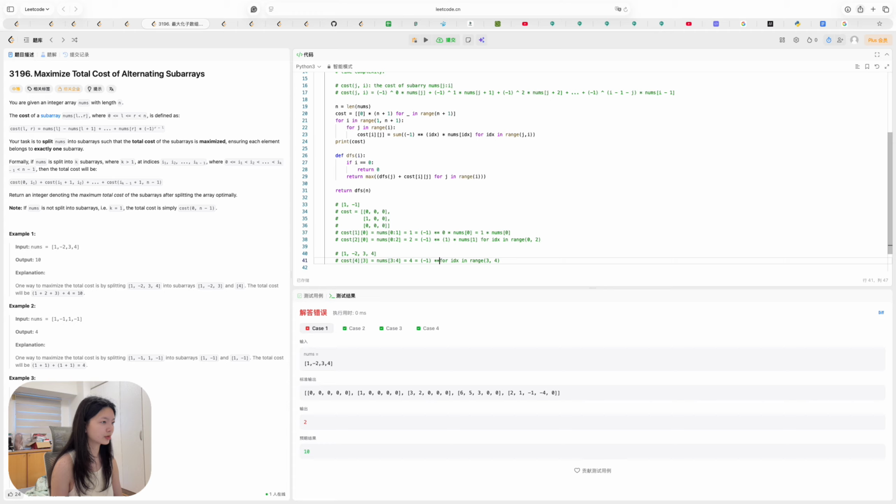Oh, it starts with 3. It should be started from 0. And this is 3. This is correct, but it should be started from 0.